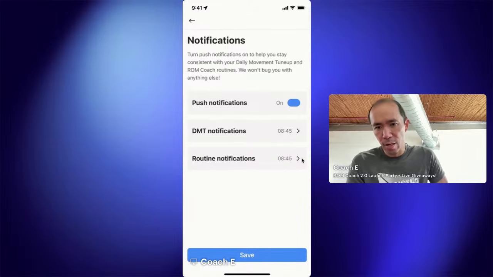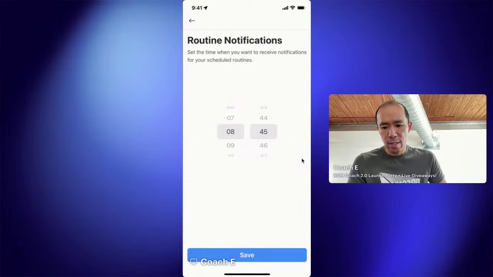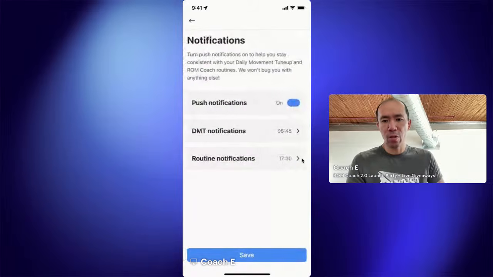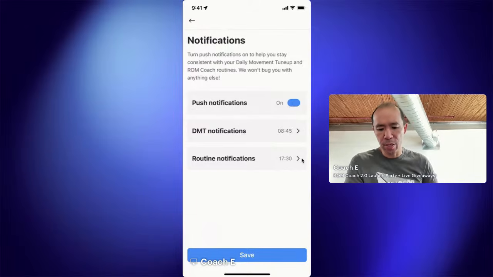And then your routines, they take a little bit longer, not that long. Could be anywhere from 10 to 20 minutes typically. So you do these a few times a week. So you could set whatever time you might do these routines. Maybe it's in the evening, 1700 hours on military time here. 5:30, right before dinner would be nice. Get the blood flowing, and then your muscles are ready to absorb whatever it is you eat for dinner. That could be a good time.